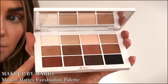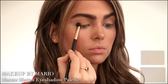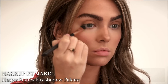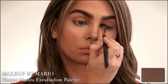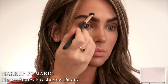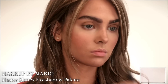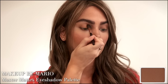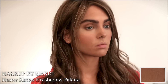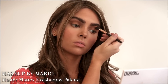For the eyes we're doing a really simple matte brown smoky eye that's great for every day and flattering on everybody. I'm using the Makeup by Mario Master Mattes Palette — I love the brown shades. I used a mix of two browns all over the lid, then deepened the look with a neutral brown in the outer and inner portions. With the lightest shade, I brighten up around the brows. With a warmer medium brown I apply through the crease in a slight V-shape to taper it out. Because my eyes are quite a bit larger and rounder, I'm lowering the crease shape onto the lid to cut down the lid space.